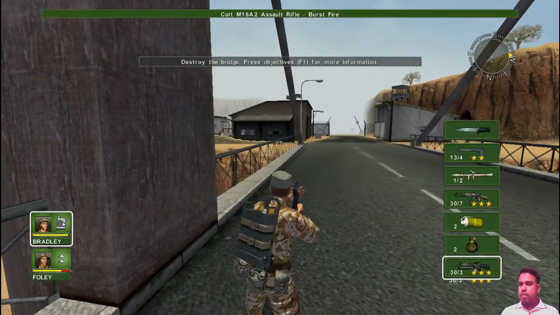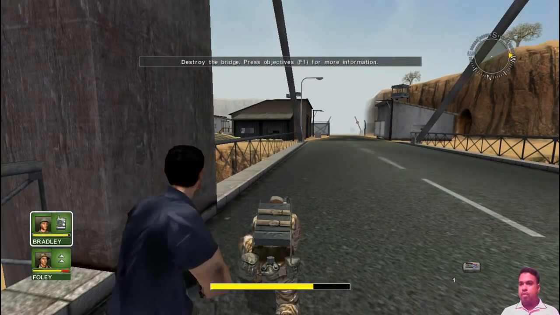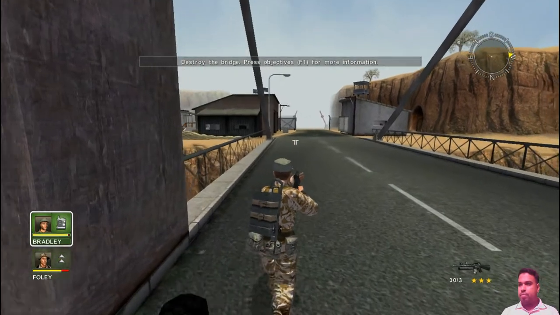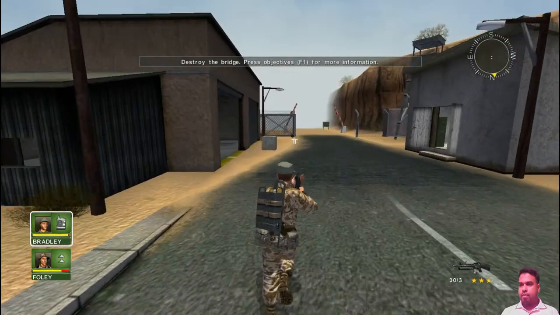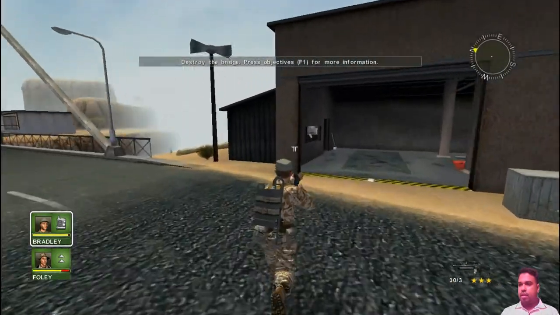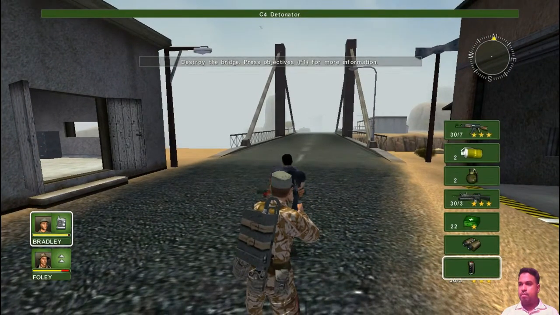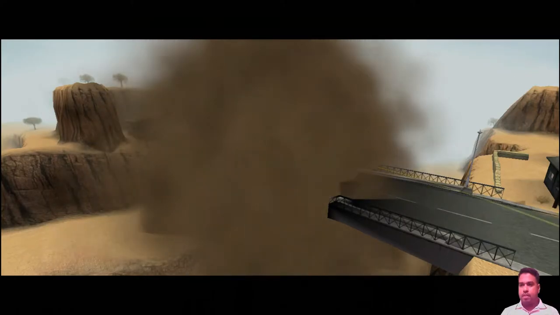And now we are planting the C4, and Foley is backing me up. Almost done. Good, let's go. No one is here. Clear. Okay. Detonating now. This is the trigger. Boom. Mission accomplished.